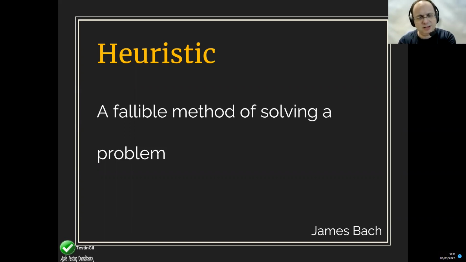So a test planning heuristic like SFDIPOT is a way to cut down the problem, looking at the different perspectives, and it works most of the time, and it will work for APIs as well. It works for me. I hope it will work for you. And I'm going to show you different examples of how you can take this heuristic and translate it into a full example, and hopefully you can take it to your examples and code and production, stuff like that.